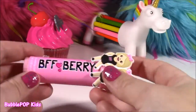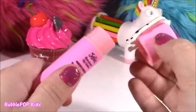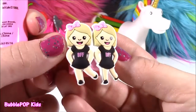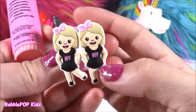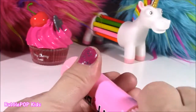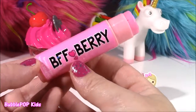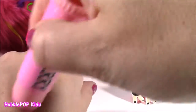Moving along to the lip balm — one of my favorite things ever. This is such an amazing little package, and this top here is kind of rubbery, kind of feels like a mashem or a fashem. Look at those little BFFs — they have BFF on their shirt and they kind of look like little dancers. BFF, berry flavored. It looks like it's going to be a clear one. It actually doesn't smell like berry — it kind of smells like coconut, really, really tropical.